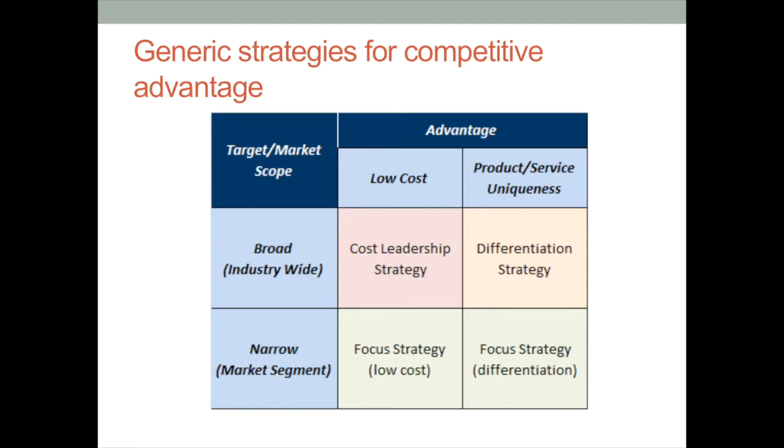So you might have a few questions at this point. First, you might wonder, why not go for broke and pursue both a low-cost and highly differentiated strategy? Well, there is such a thing. It's called an integration strategy, but it's very difficult to pull off. You'll see some elements of this in the Trader Joe's case. Typically, though, when a company tries to pursue both the lowest cost and the most differentiated product, it doesn't end well. There's a problem of what we call straddling two strategies, where you can't really commit to either.